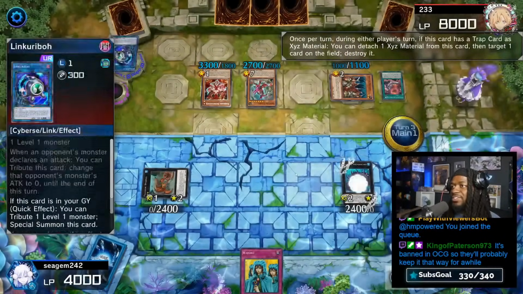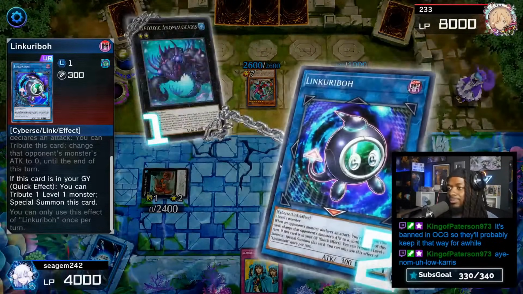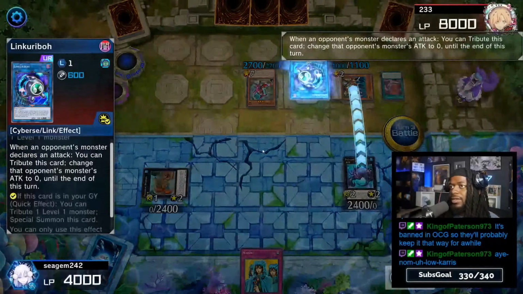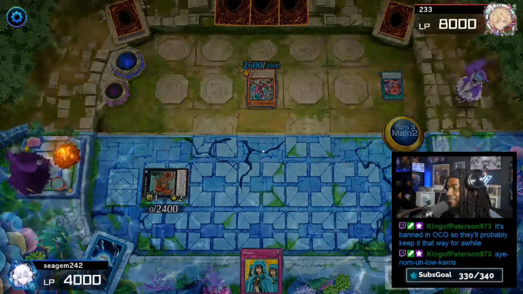We'll use this effect to be able to destroy Kara, which our opponent will chain link Kribo, but we pretty much got what we wanted. Then we'll attack into our Soldier Dragons, which our opponent will link Kribo. But they forgot our monster is unaffected.